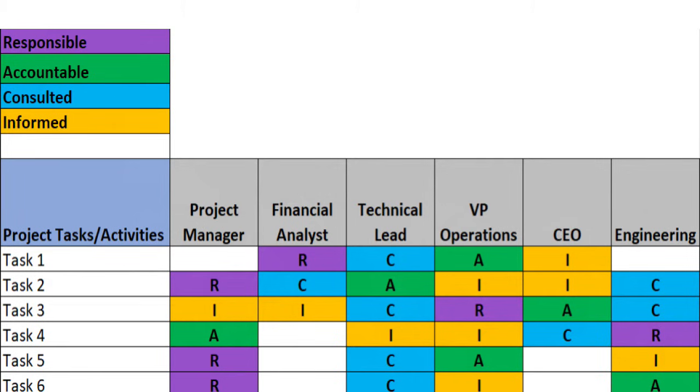You're going to give it an R, an A, a C, or an I. So now you may have throughout that row, you may have R's, A, C, and I. Now, a little recommendation here, only have one R. Do not put multiple R's for responsibility. I'll tell you why. Because then no one's going to do the work. You should only have one person who's truly responsible for the activity. Everybody else can be consulted and informed, and you can have many C's and many I's.